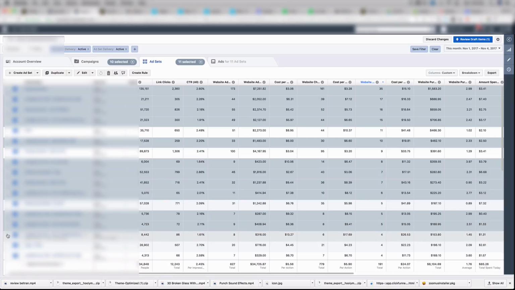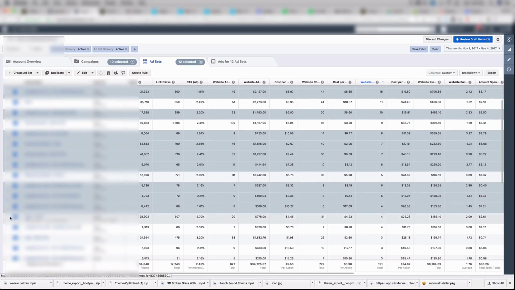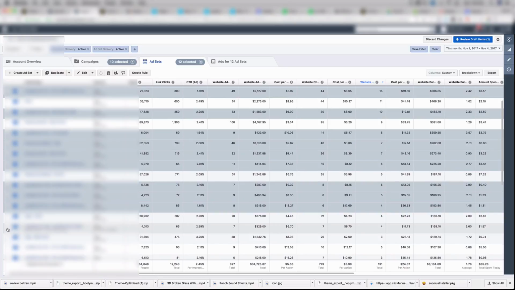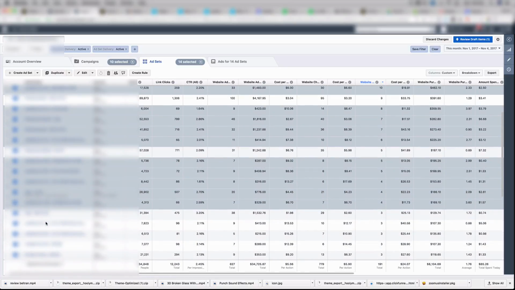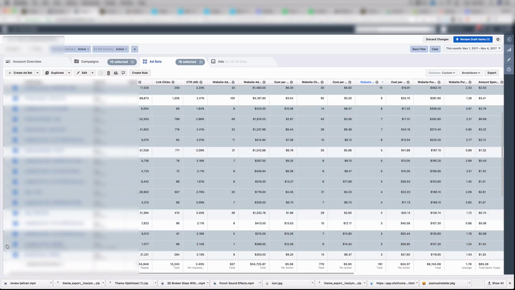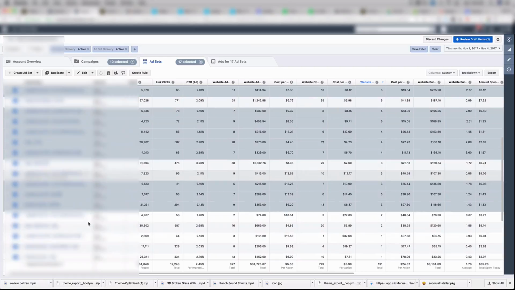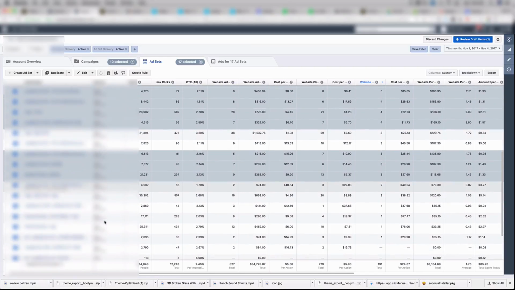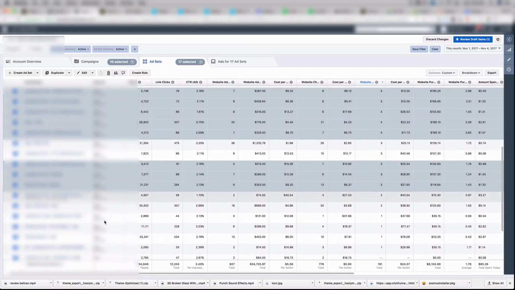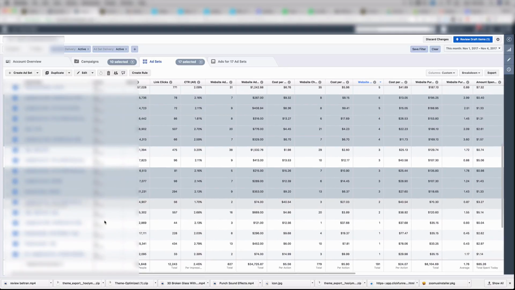So we're gonna keep clicking on it, selecting them all, okay? And once we have all the ad sets that are doing extremely amazing, the next step is duplicating the ad sets, right? But since there are a lot of ad sets, we don't want to do them inside the campaign, like I said before. So what we're gonna do is export them all and pretty much merge them all.